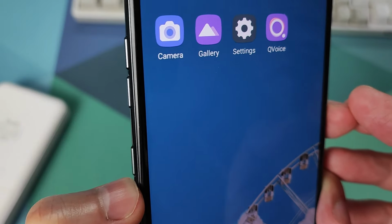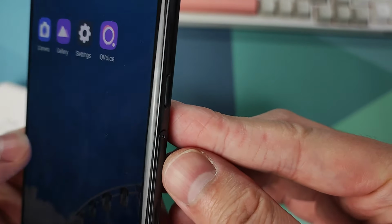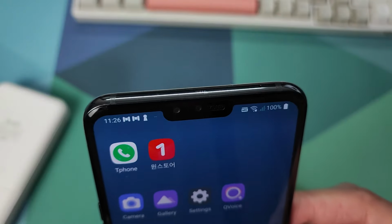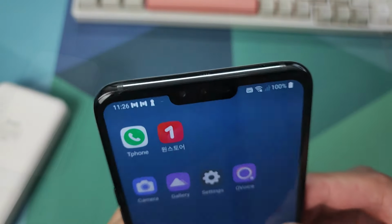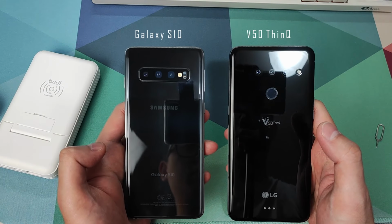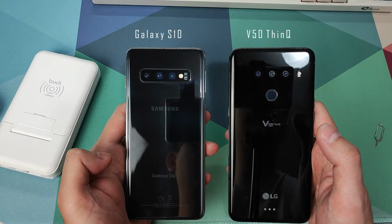If anything, it actually helped with the fact that the screen has some curvature on the edges which most people don't like. So there were no accidental touches when using the phone because of the black borders. Overall, its presentation is on par with smartphones of that year. Similar build to the Samsung Galaxy S10, which I featured in a recent video which you can watch up here. By today's standards, I still think that it looks incredibly modern.